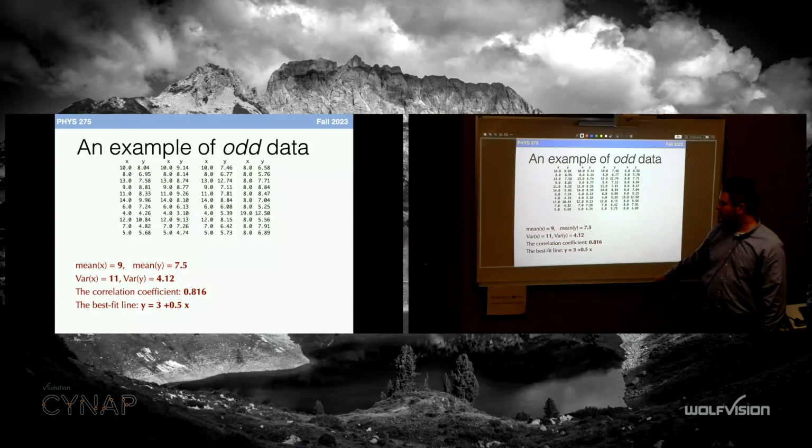So are these the same data? The best fit line is Y is 3 plus half an X. Are these all the same data? Are these samples that are indistinguishable from each other? I've given you the mean, I've given you the variance. I've told you that X and Y are closely correlated with the same level of correlation. We'll get back to correlation coefficients, by the way. So these must be basically points out of the same time series, yeah?